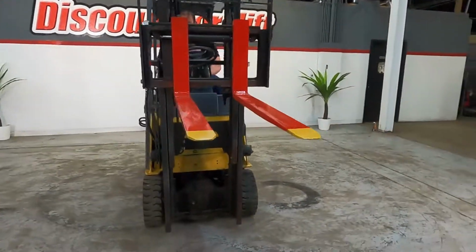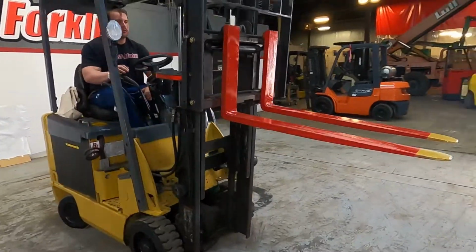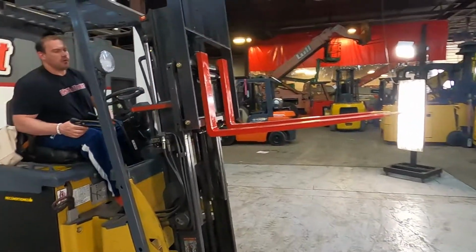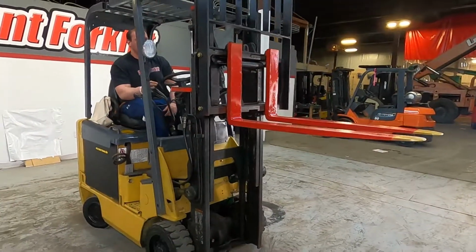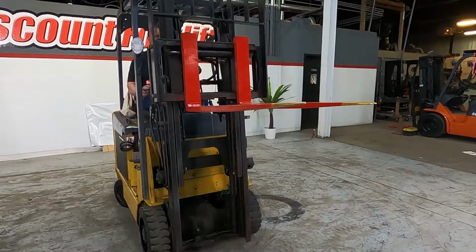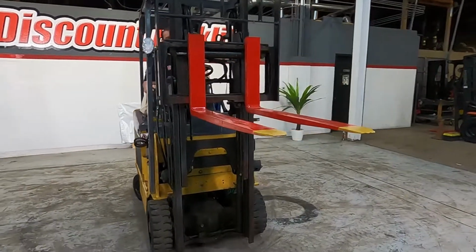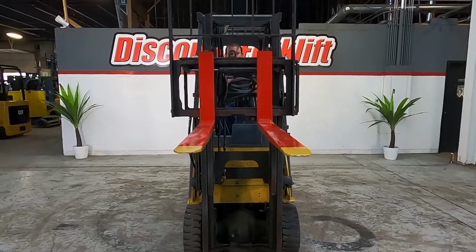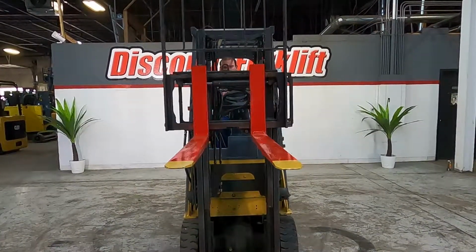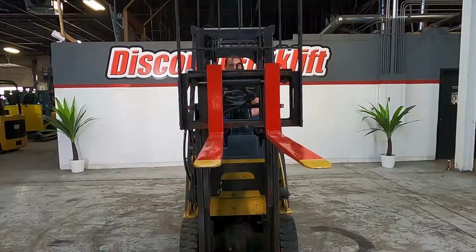Alright, now your tilt button. Tilt, just like that, all the way forward. That's all the way to the rear. I'm going to go ahead and do that function again. Side shift.